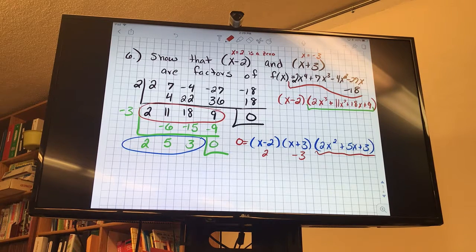I'm going to try to factor it. So what happens if you don't get zeros? Then it's not a factor. So then you stop. You'd have to try something else. Yeah. Either that or make sure you wrote the problem down right. If the problem is asking you to show that it's a factor, and you don't get a remainder of 0, you probably made a mistake somewhere. If they're asking you to show that it's a factor, yes. If they're asking, is this a factor? It might not be. It just depends on what they're asking.